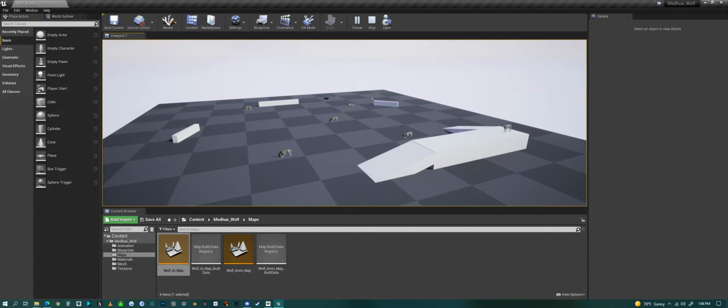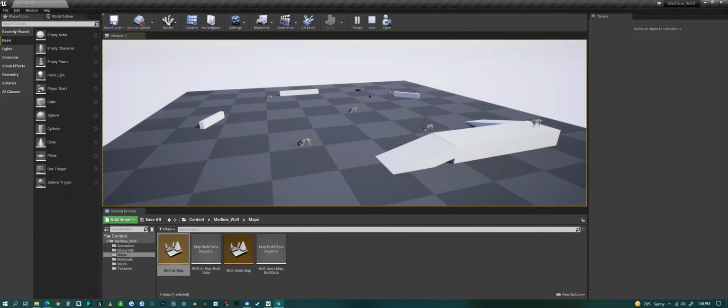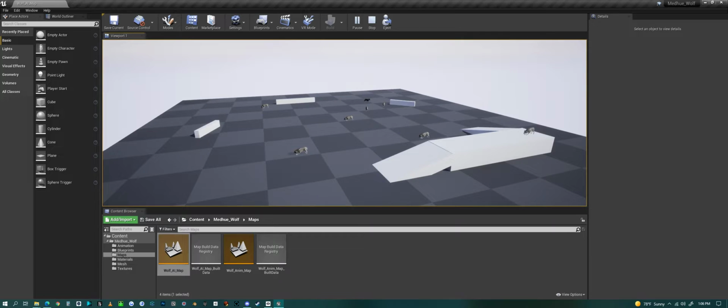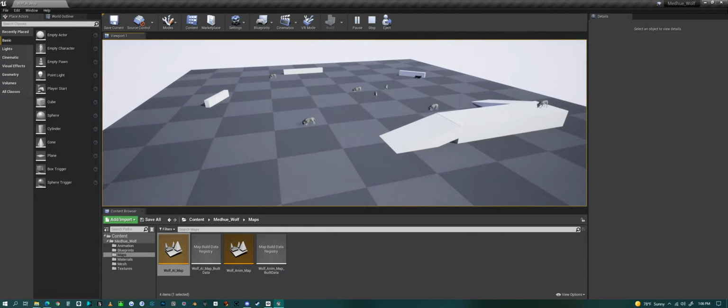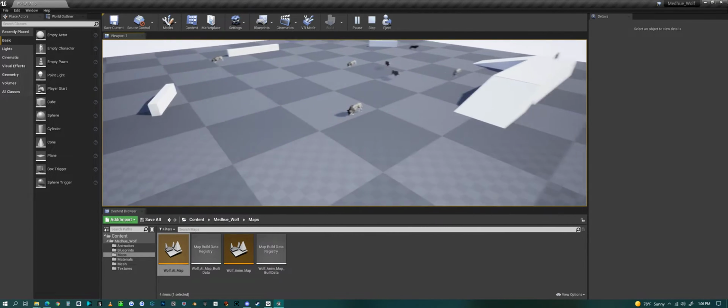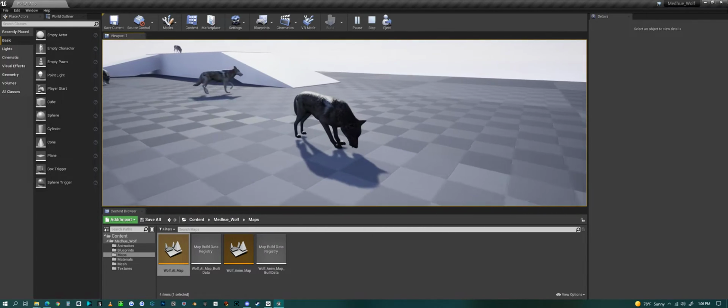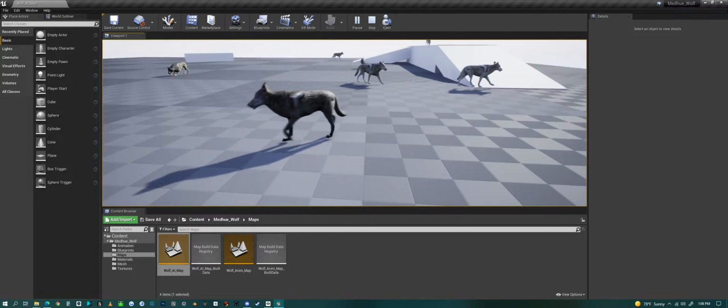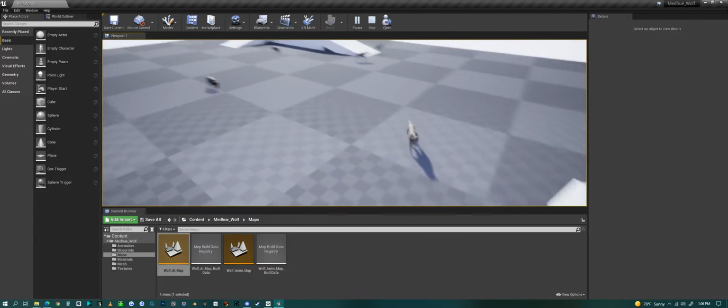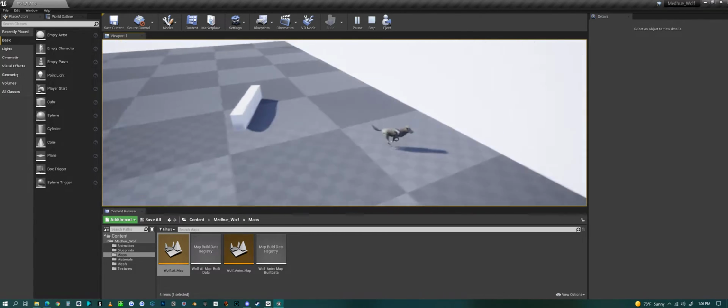I might customize this more to be more wolf-like, but it's basically just giving you the regular, basic functionality of an animal. I might get more into the blueprint and make it more wolf oriented.